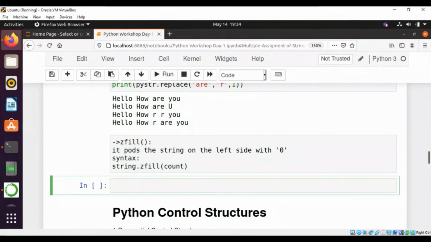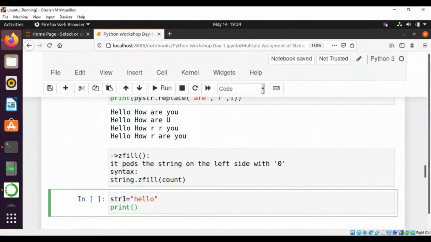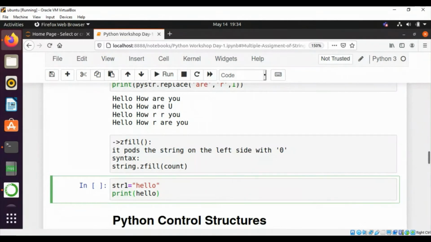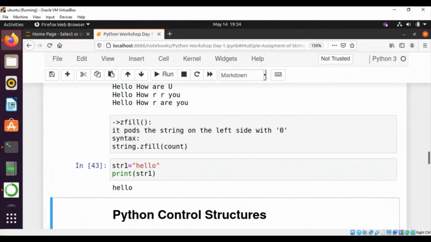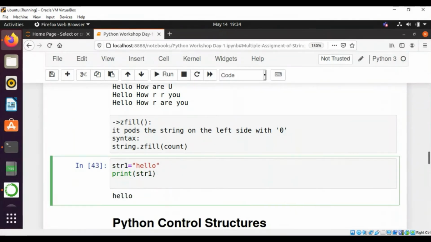Let's see an example. str is equal to hello. Let's print it first as hello. Printing hello. Okay, let's print some zeros before the hello.